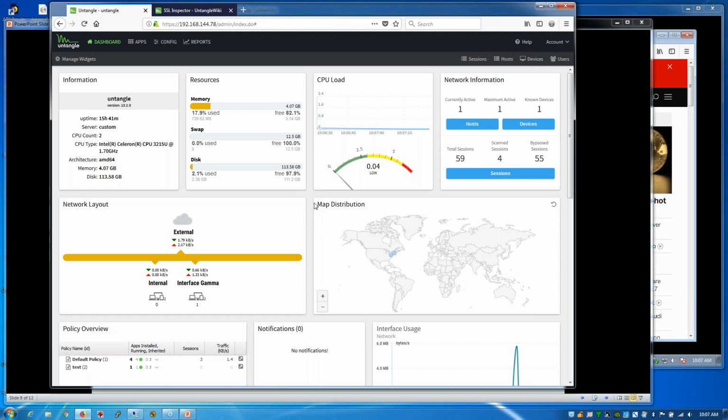How many built-in ciphers does SSL Inspector have? We have pretty much all the ones that come standard with Debian. The way the certificates work is that we're actually building our own, and we're just accepting the one that comes in. So we don't have to build a matching cipher based on the site that you're going through. So it makes it pretty easy to just generate a new one, because we can use our own cipher even though it doesn't match the cipher of the site that you're going to.